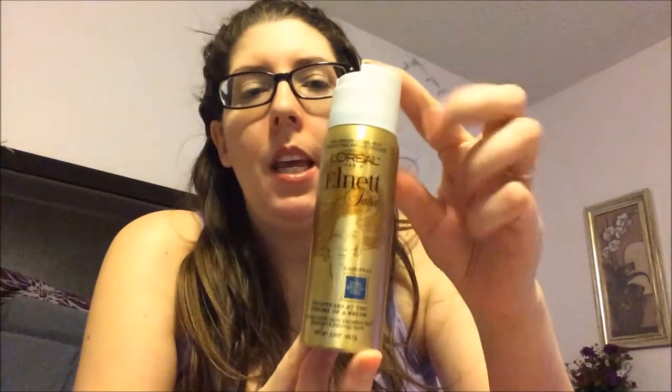The next thing is a really heavy hairspray — it's L'Oréal as well. It's extra strong hold and disperses at the stroke of a brush. It has microdiffusion technology and humidity protection, which makes me like it more because I don't like the feel of hairspray in my hair. I kind of like that it disperses. It has a powder-fresh smell, which I like — similar to my deodorant.